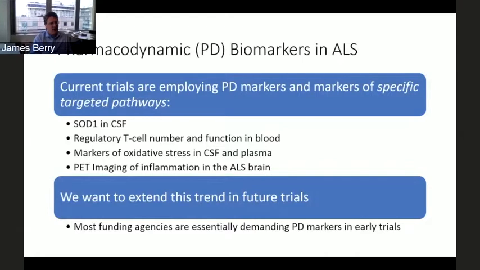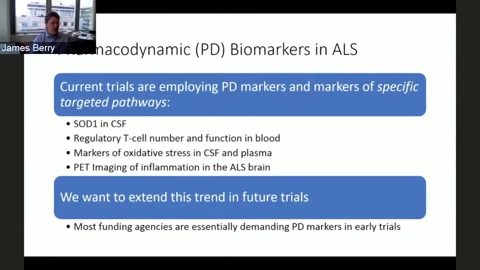Now, I mentioned earlier that pharmacodynamic biomarkers are becoming ubiquitous, nearly ubiquitous in ALS trials. And that, I think, is because of the negative phase 3 trials that we've had that, in retrospect, maybe if we had understood the biology better, we could have headed off at least a few of those trials and put our efforts into something more promising. So pharmacodynamic biomarkers may help us sort of carry promising programs forward and stop the ones that aren't hitting their target.